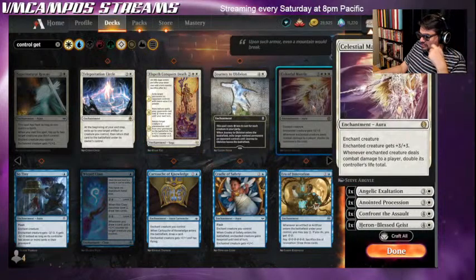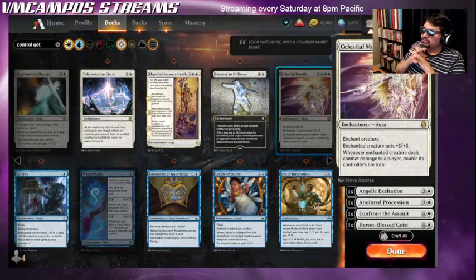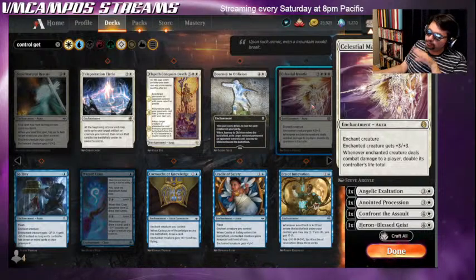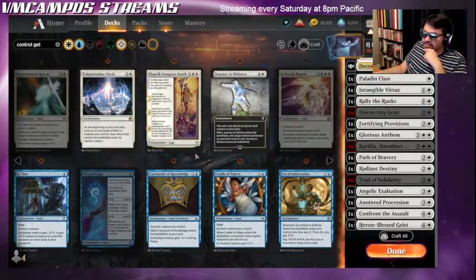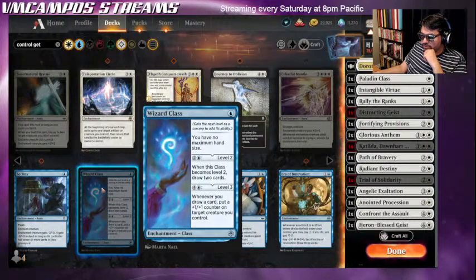Celestial Mantle. That art is epic. A creature gets +3, and whenever an enchanted creature deals combat damage to a player, double its controller's life total. Okay, that's pretty fun. It's 6 mana. But if you have a creature that didn't get blocked, you just keep doubling your life total. Again, perfect for the life gain deck. This deck isn't quite focused on life gain, but that's one to put into the idea notebook. What else? When this enters, draw 2 cards.